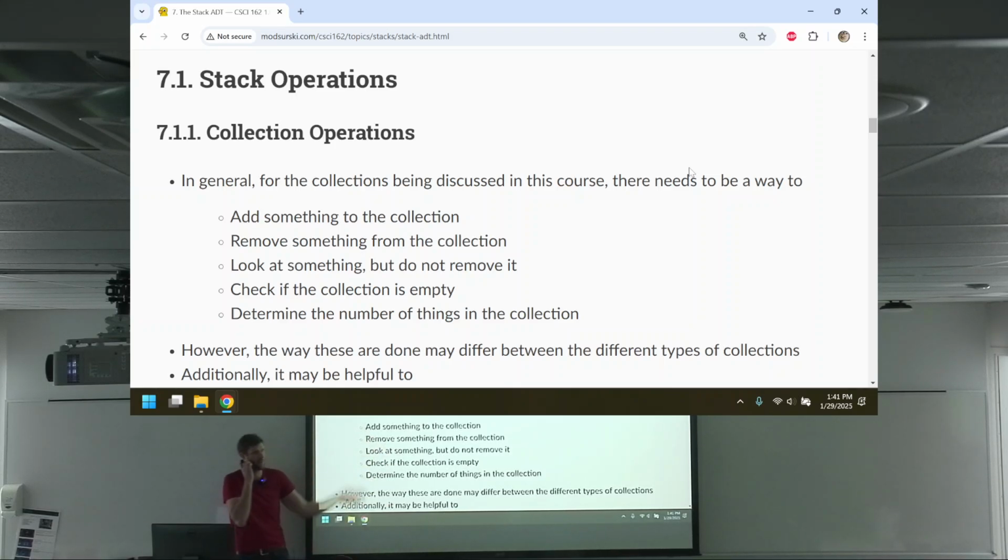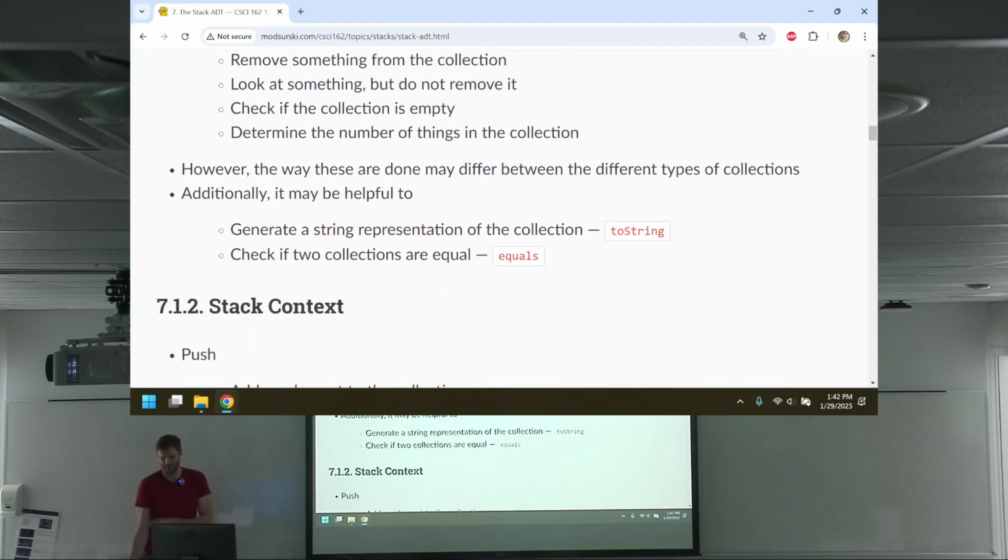A bag, same thing. But the way in which, first of all, as for how the stack is defined, there are some strict rules about how we add. If it was a sorted bag, like a sorted list, and I wanted to add a number, there's going to be very strict rules on how we add to it. So the way we add and its behavior will depend on what data structure we're going to make. The way this is done is going to differ based on the type of collection.